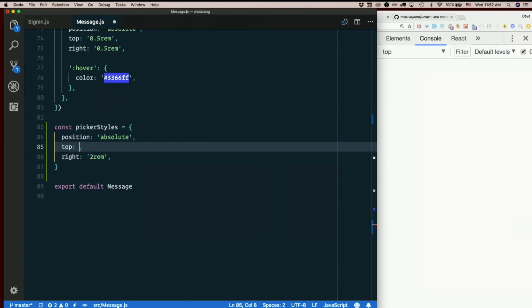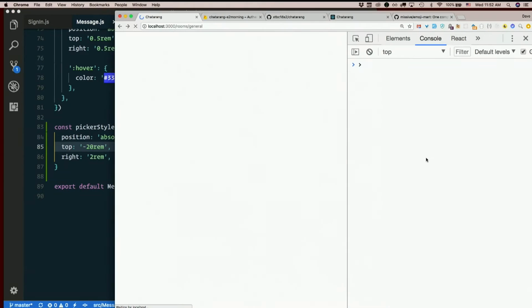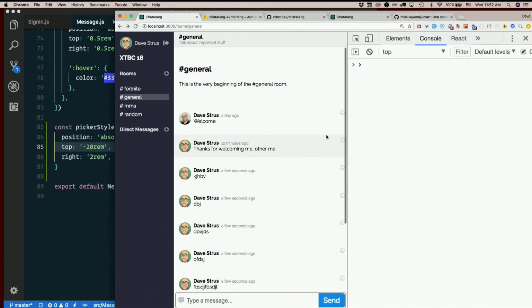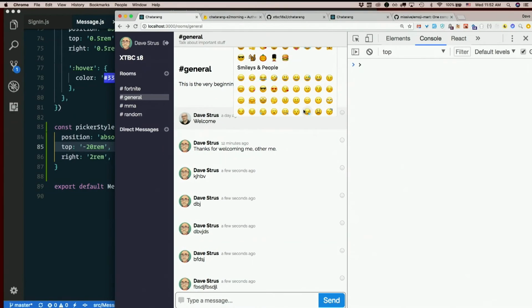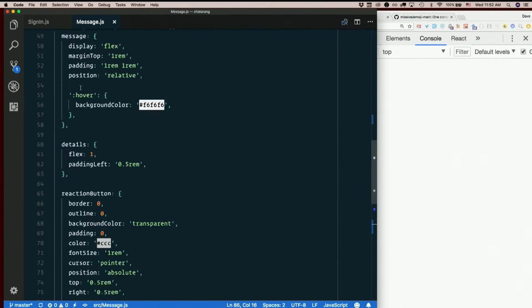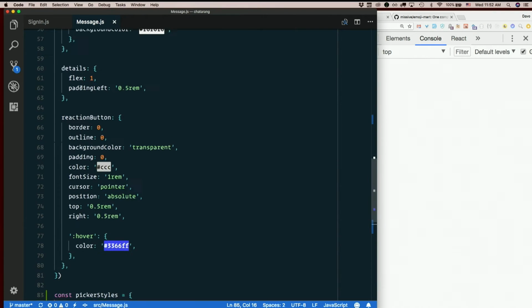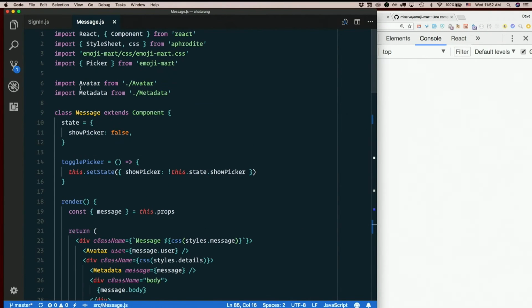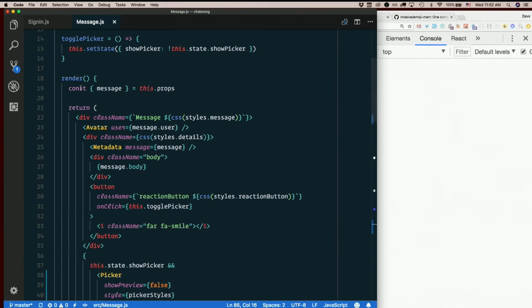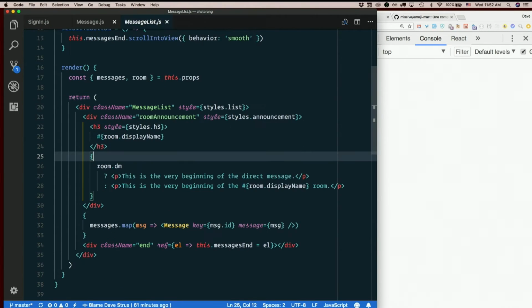Okay, I'm going to go ahead and do what I did before, and we can deal with the fact that there's not room for it at the very top. Maybe we can just make a little more space after this thing. Where's the announcement? Here's the announcement. I announced before I actually found it. That's not in message, that's in message list. Here it is.